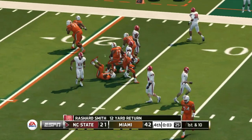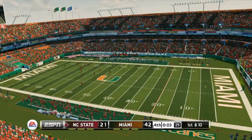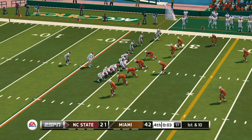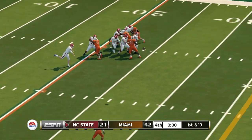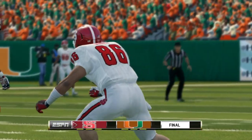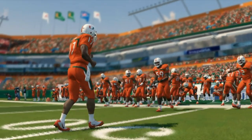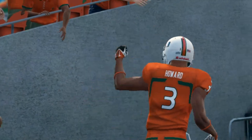He makes it out maybe to the 26-yard line. He did a good job there to give his team decent field position. Nothing left here except to see the clock hit zero. A comeback is just not happening. He's taken down around the 49-yard line. And that should do it. Our final tally in this one. Miami, 42. North Carolina State, 21. The Wolfpack, 21. That brings this broadcast to a close.